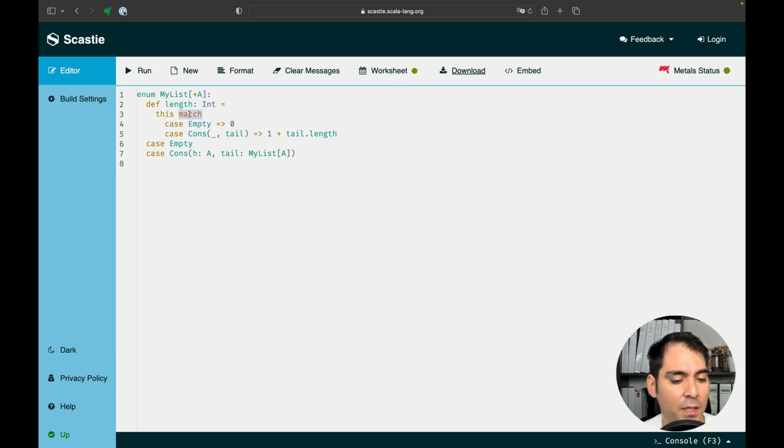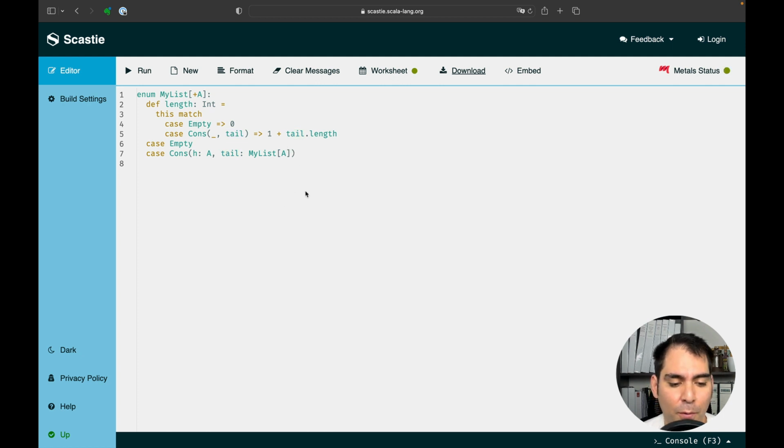This match is a pattern matching expression, and what it does is check if the value is one of the variants here, either empty or cons. But it does more than that. We can, for example, see here that it matches the tail, and it will unify whatever is in here with this variable, and you can use it on the right side. So here, this is the value that was captured by the pattern matching and is being used here.